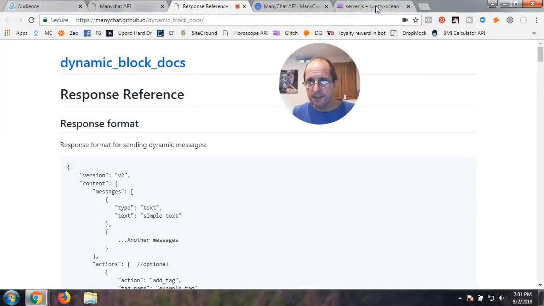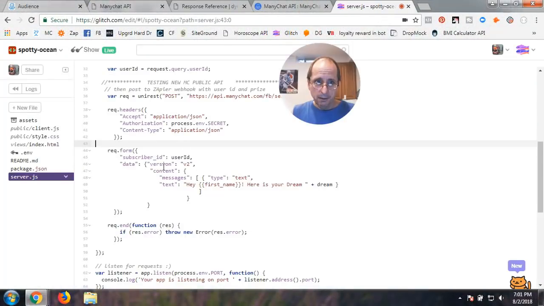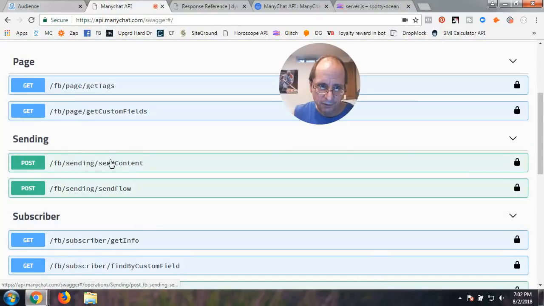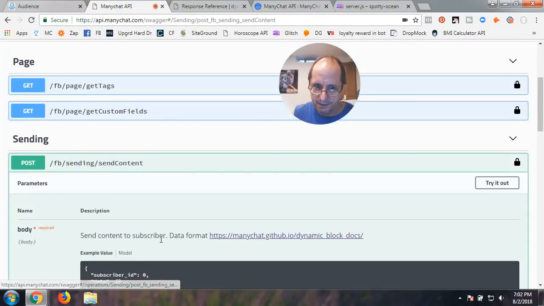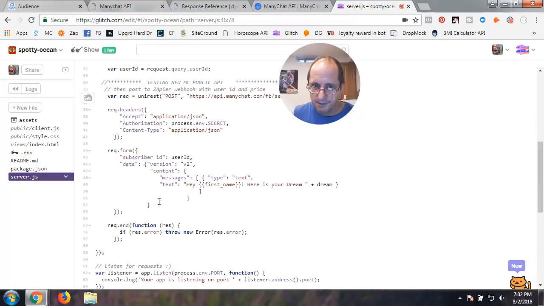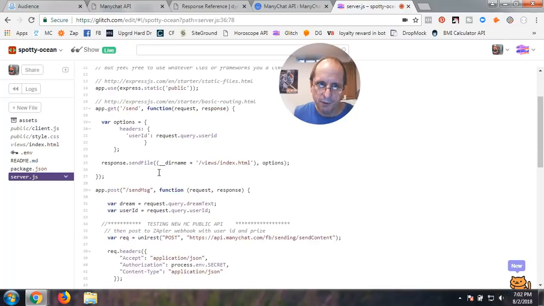And so what I did is I created a little program to send content. And so that is this one right here. We're going to send content. We need to have it in this structure. So if you look at the way I have it structured, I do have subscriber ID and data. So we'll go over this a little bit and how to set that up.